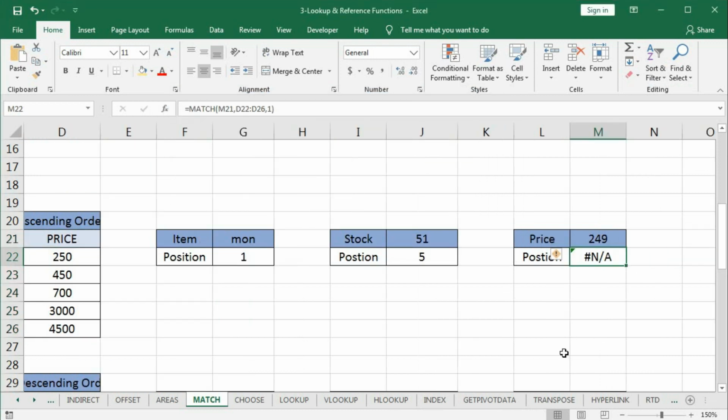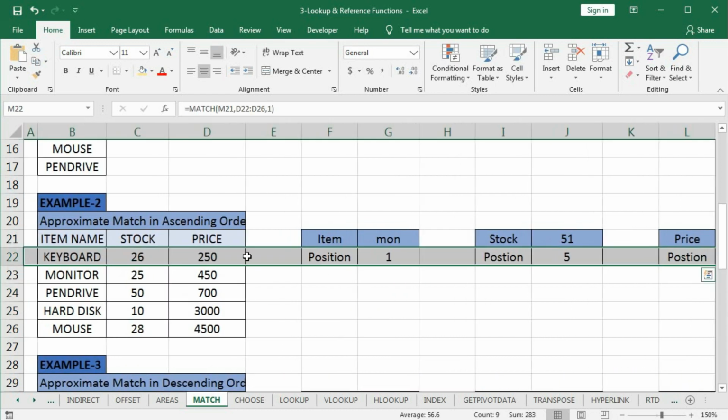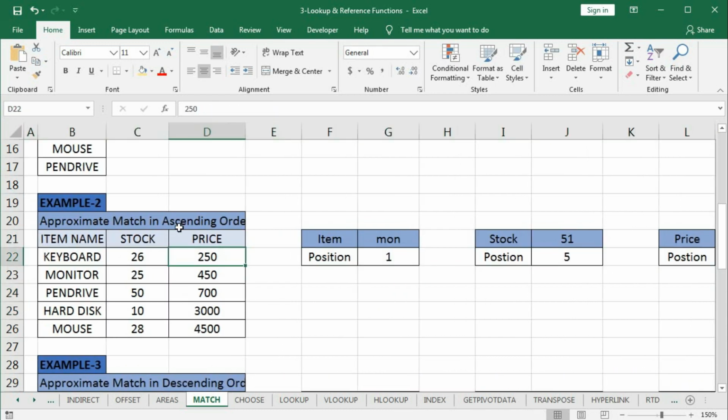Now you can see it's not showing. Okay, let's understand 249. So 249 is beyond 250, that's why it is not showing. If I use 251, it's working fine. Now here you can see the position became 5 and here 1. In this way, the approximate match in ascending order works.